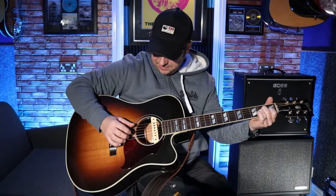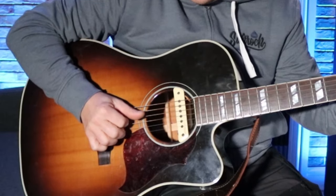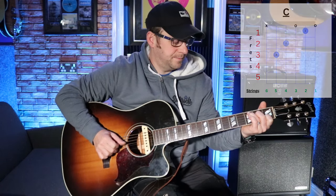It's really important to use the correct fingers. So it's thumb, 1st finger, thumb, 2nd finger on strings 5, 3, 4, 2. If you speed that up a little bit, you can start to hear a bit of a pattern. It does take a while to get the muscle memory down, but if you just sit there 5 to 10 minutes, you can notice your finger speed speeding up. Then we can take the C chord, and nothing changes on the right hand — same finger pattern. Back to the A minor, and then to C.